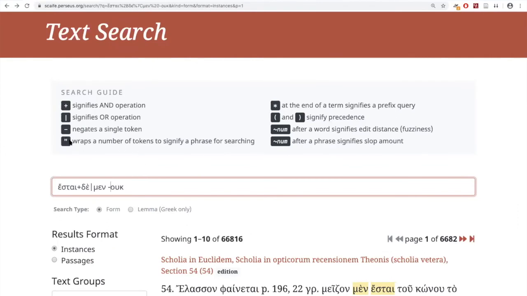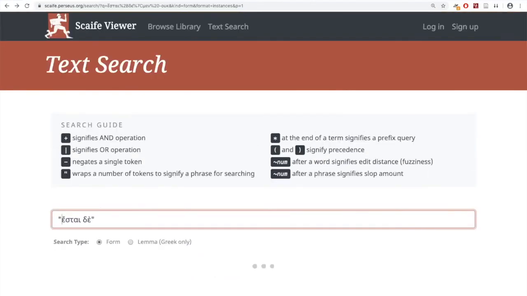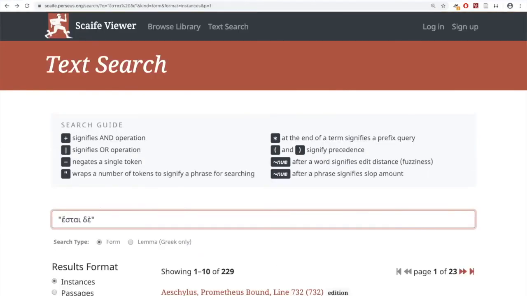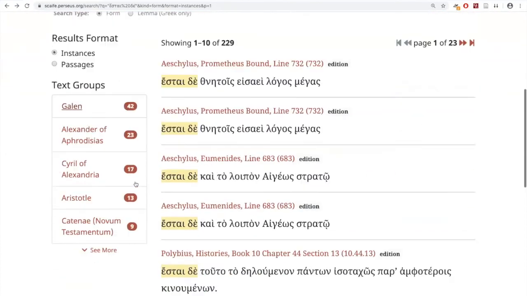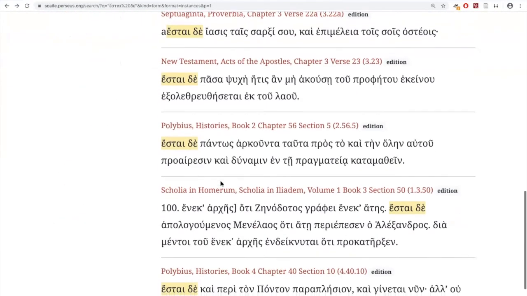The quotation marks, I think. Yeah, that's pretty intuitive. It tells you what goes together, right? Yeah. So if you want an exact phrase, exactly. If we wanted just to see esti de, we put a quote, the space, and then the quotes around the two of them, and it would get only those two words next to each other. That's the way to do that. Let's see how this goes. There you go. Here we go. This one's working well. Yeah. All right.